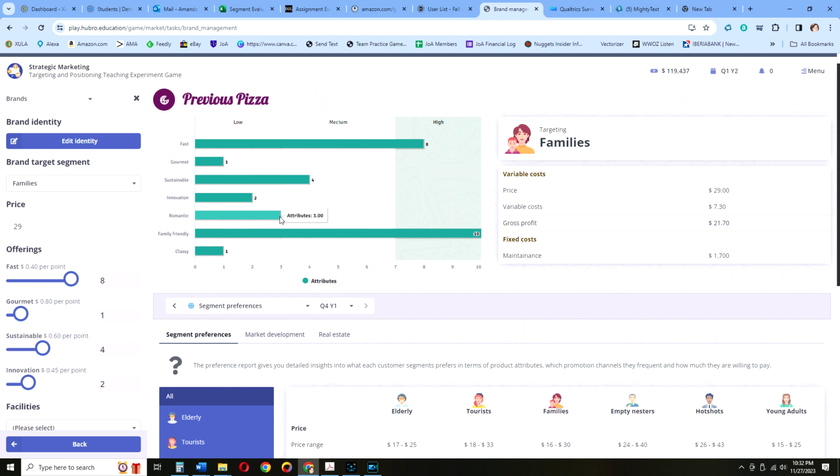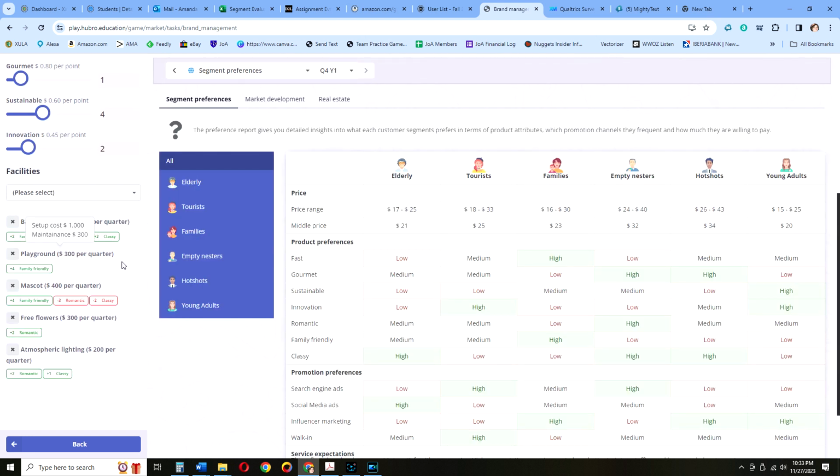So now I am meeting their expectations perfectly, or exceeding them in one case because I couldn't find a way to get just exactly 2 romance points. So notice if you take $500 per quarter plus $300 per quarter, that's $800 per quarter, plus another $400, that's $1,200 per quarter, plus another $300, that's $1,500 per quarter, plus another $200, that is a total of $1,700 per quarter for all these things combined.